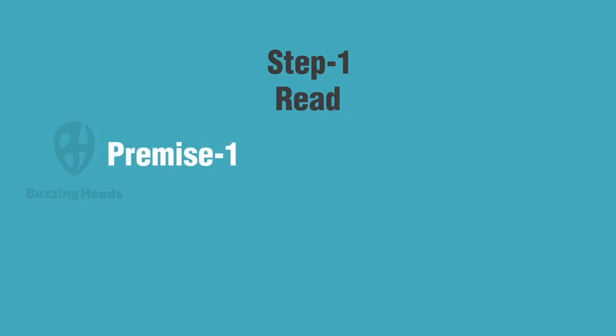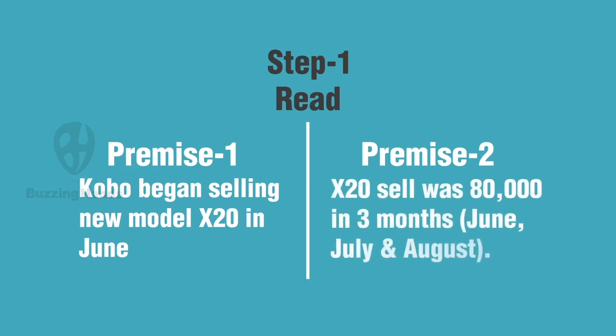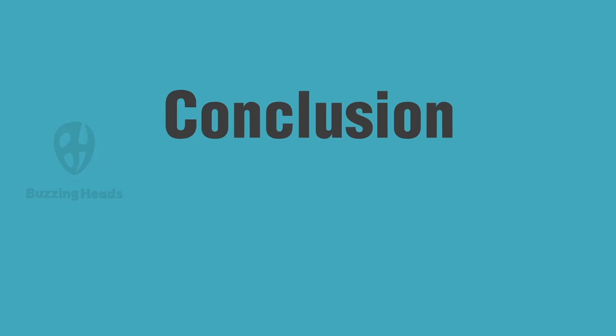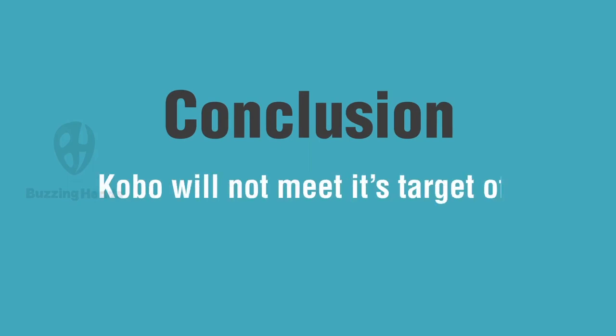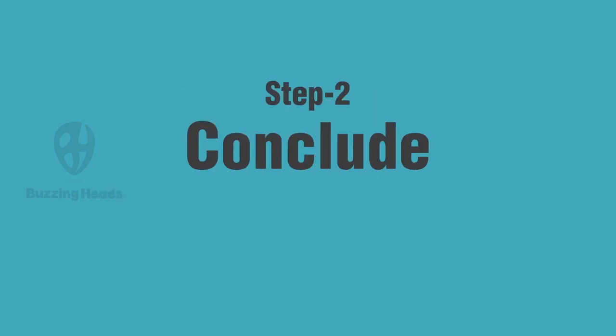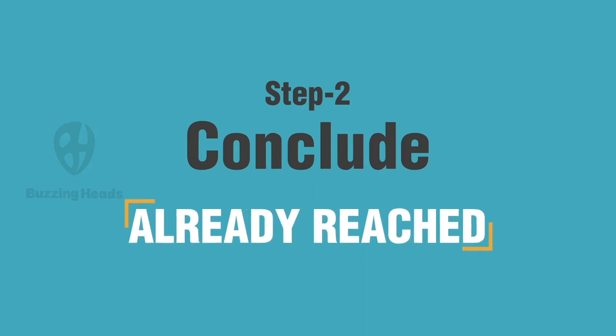Premise 1. Kobo began selling new model X20 in June. Premise 2. X20 sales were 80,000 in 3 months - that's June, July and August. Conclusion. Kobo will not meet its target of 500,000 in 12 months. Step 2. Conclude. We already understood the conclusion in step 1.